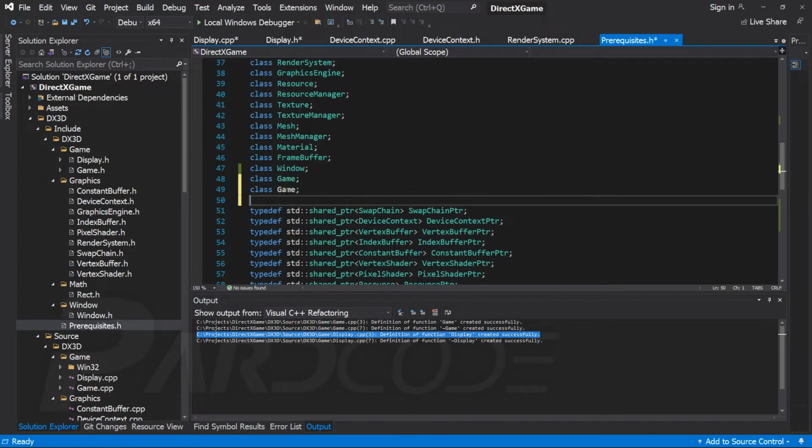So let's start by adding a pointer to the game class in the display constructor as a parameter.